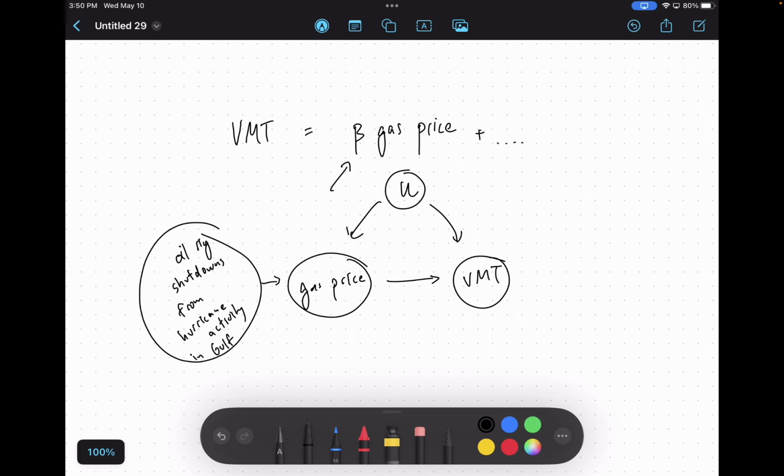If you had GDP in there, wouldn't oil rig shutdowns from hurricane activity in the Gulf have an effect on that? So if there's oil rig shutdowns, you have, let's say, their entire export sector not producing, loss of jobs and employment, less money on their hands to buy imported goods from the US, and that then affects the GDP. No, but these are very small scale things, whereas GDP is measured, and it's localized GDP, right? In Pennsylvania, that's measuring basically economic activity in Pennsylvania.